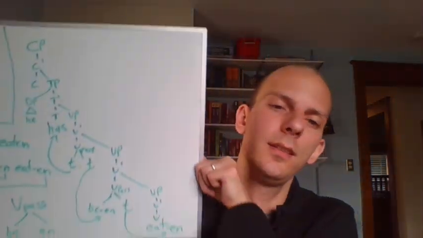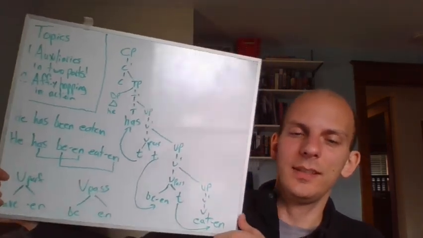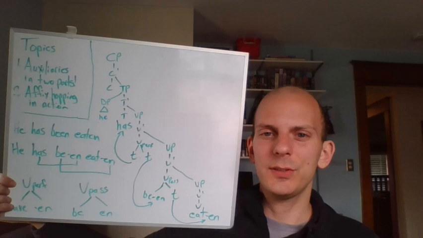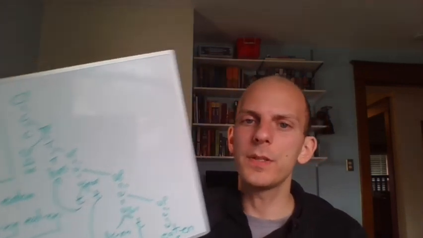I think we start with these things that we've been building up all semester, with that affix lowering from T to V, and now things like, well, I can show you that V goes to T, and then suddenly it all comes together to give us these interesting and satisfying solutions to weird problems for very strange English sentences like he has been being beaten, with these stacks of things. That whole structure follows from the groundwork that we've already laid. We don't need to do anything crazy in order to get he has been being beaten. It's just a simple series of movements like ones that we've been seeing all semester.